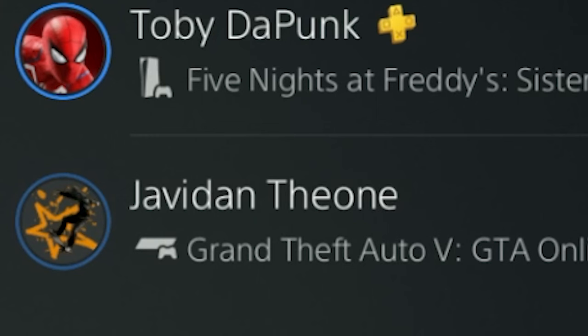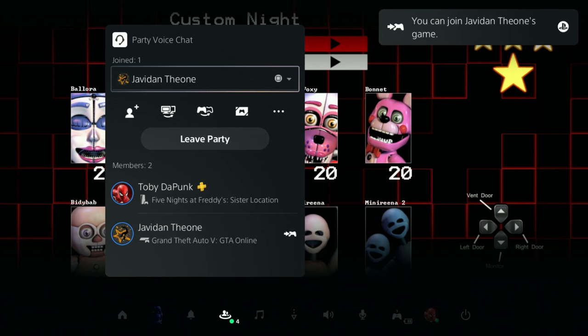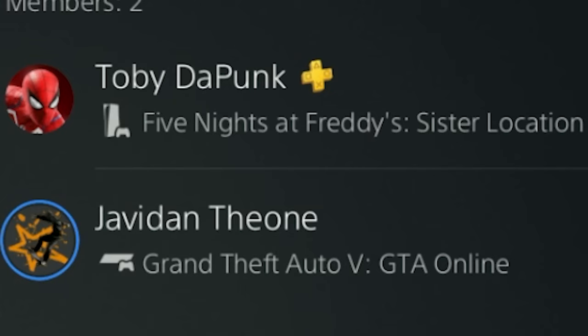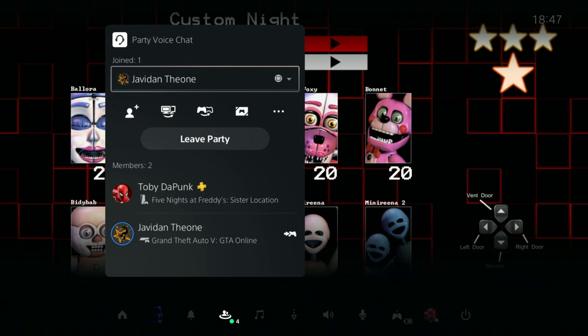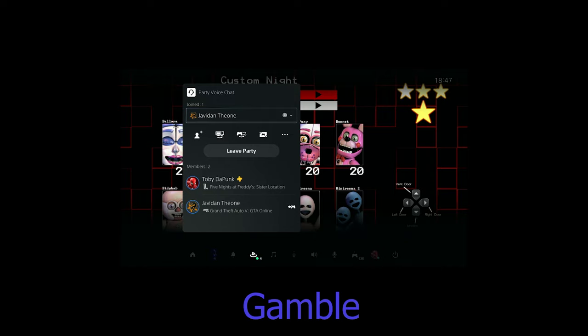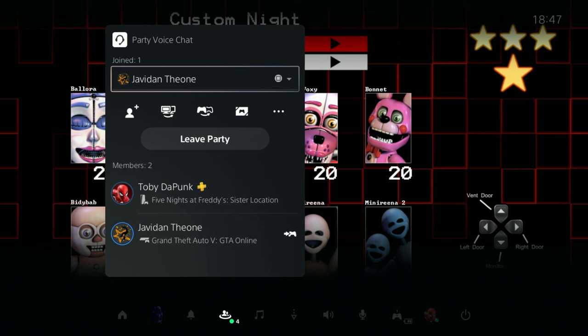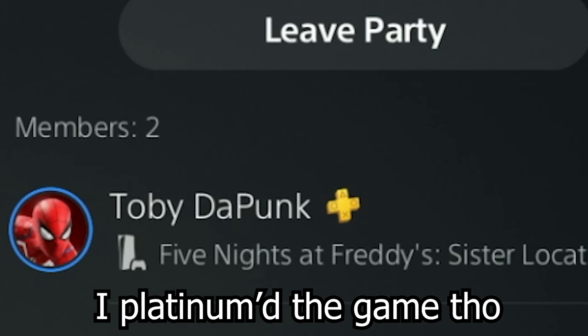Jeff? Dude, what's up? I finally finished those games I said I was trying to platinum. What platinum, dude? I don't give a shit, come on. Let's go play, let's gamble! Let's fucking gamble, you dumb motherfucker! Gambling! Casino! Money! Losing money! You like that? Let's go. But yeah, I platinumed the games though.